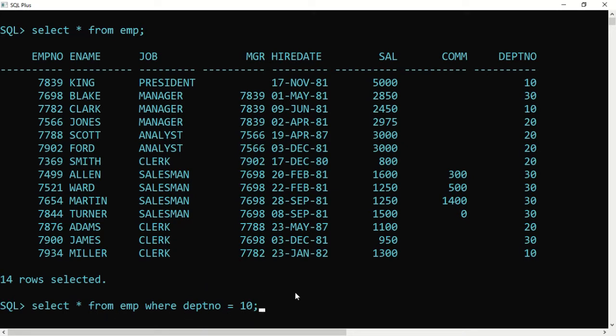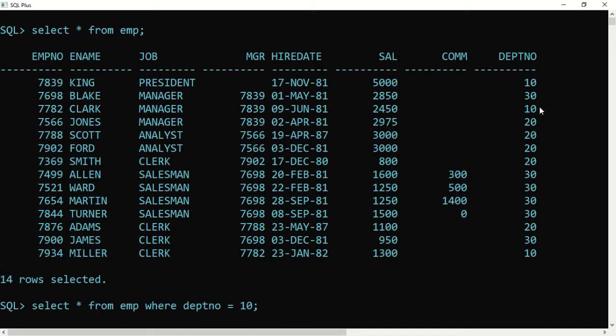This is the condition, okay, where has a particular condition here. The condition is department number is equivalent to 10. So we have here in the EMP table these 14 records which have a mix of all the 10s, 20s and 30s, right? So when you give this command, it will fetch only those records that match this particular condition, department number is equal to 10.